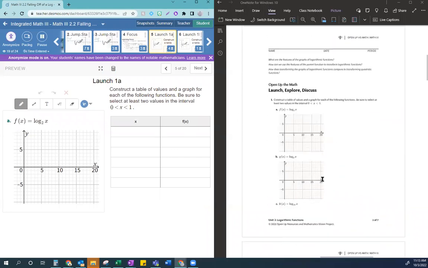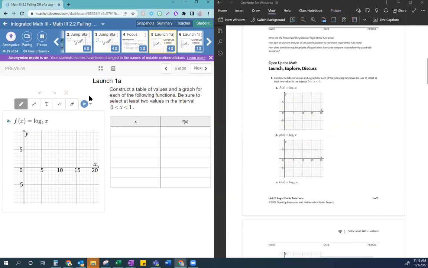Just moving on here, again, going to use my log table and my graph as well. It says construct a table of values and a graph for each of the following. I'm a huge fan of using a graphing calculator, but make sure that it goes in your head and not just into the calculator. The first thing I do is pick a couple of good values: 1, 2, 100, or whatever. I'm going to see what my answer is.